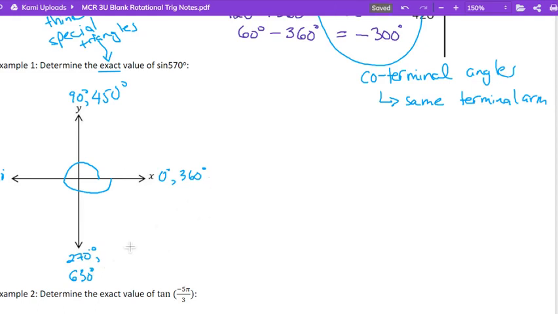Okay. We could keep going forever, but we actually don't need to. I could have stopped at 540 probably. Now my final angle is 570. So I did one rotation. And which quadrant am I going to end up in? Into 3, right? Because my angle is 570. So somewhere here, I'm going to end up. And I will label this angle as 570 degrees.